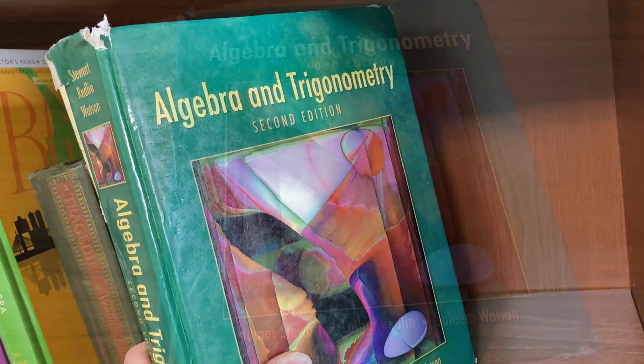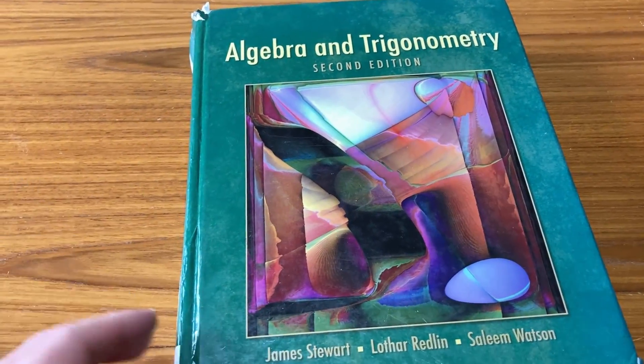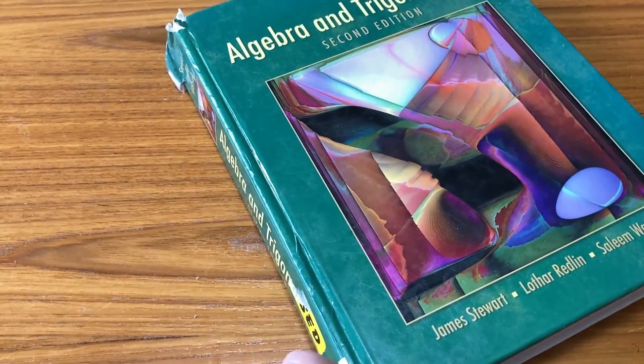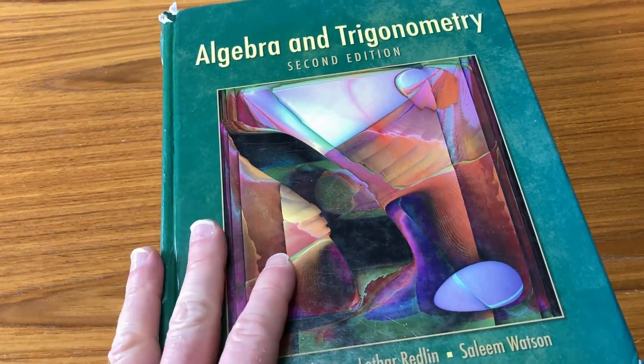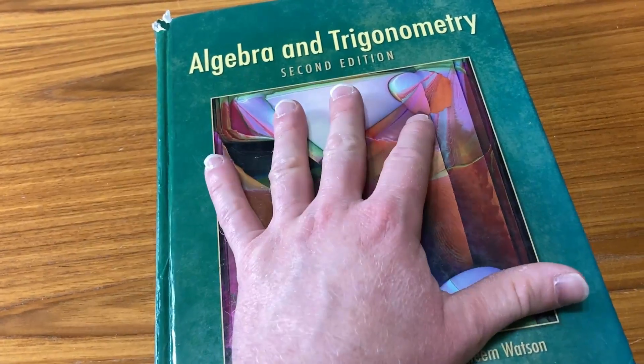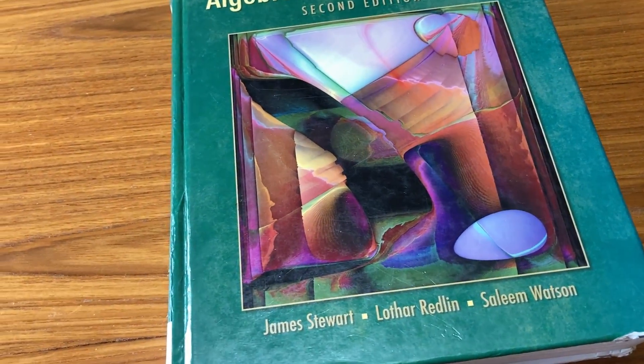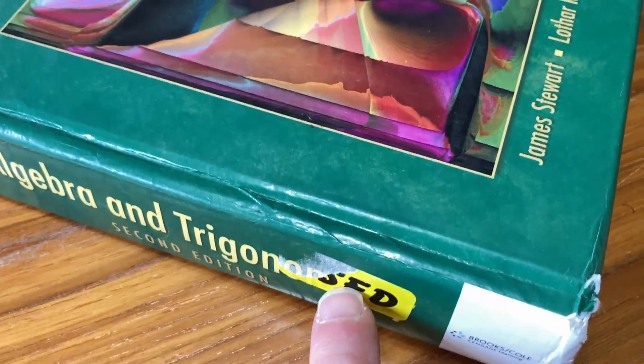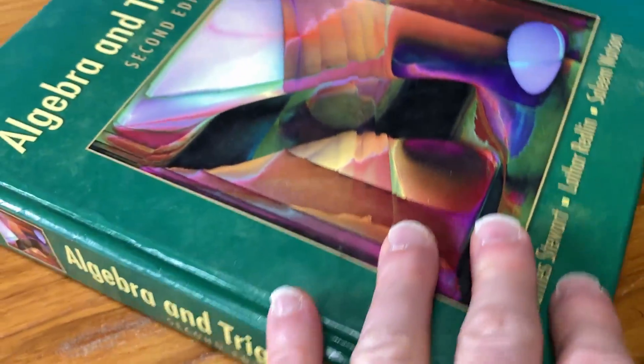Let's take a look at this book. You can find a book like this really inexpensively. If you go online and search for used books, you should be able to find an algebra and trig book, and it doesn't have to be this one, for less than $10. I'm pretty sure I paid less than $10 for this book. Yep, look, it even says used still. I tried to take the sticker off but I couldn't.